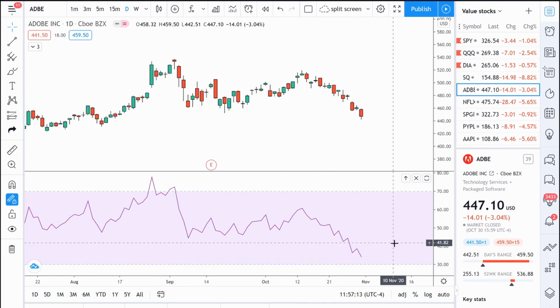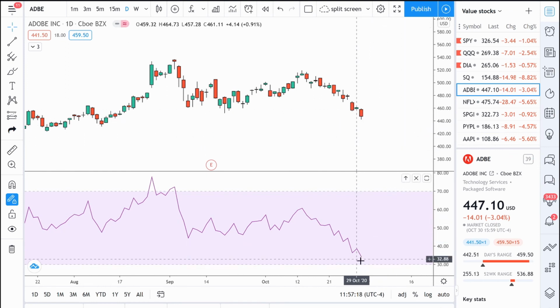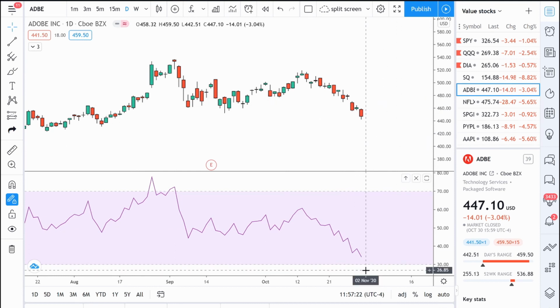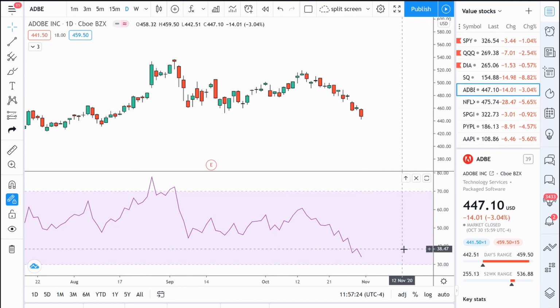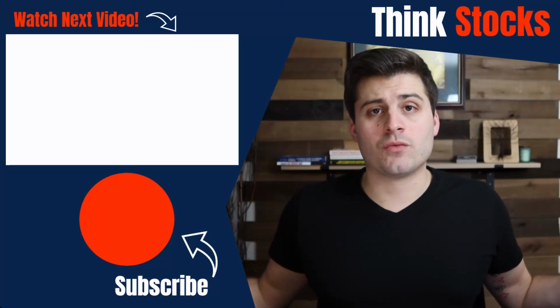And if I see some divergence, which means this keeps going lower, but this keeps going higher, then I know, okay, there is some divergence on the downside. Time to buy, and hopefully it will go up. All right, and that's your relative strength index.